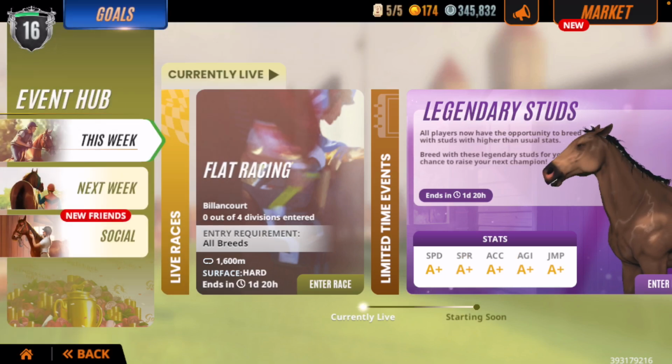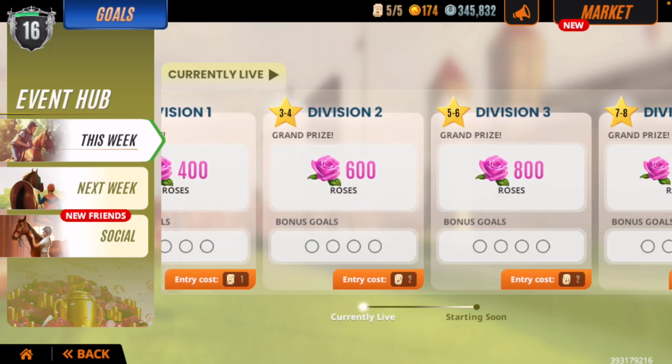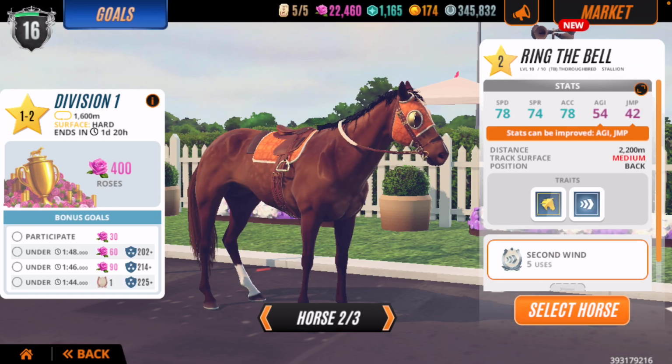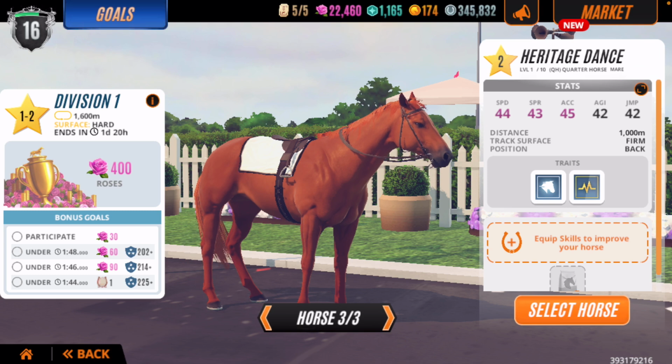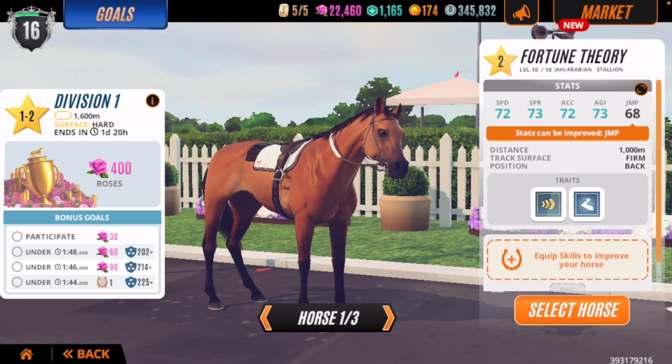So it says flat racing. I can click enter. Oh, I can enter. I guess I should just click that screen away. Okay, well, we have flat racing here. Live events. This will count for our actual multiplayer profile. So I'll just show you guys my 3 horses here for this Division 1.